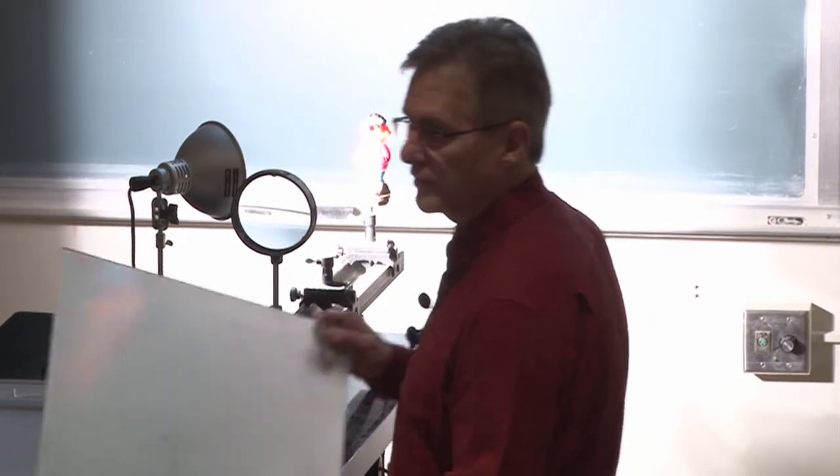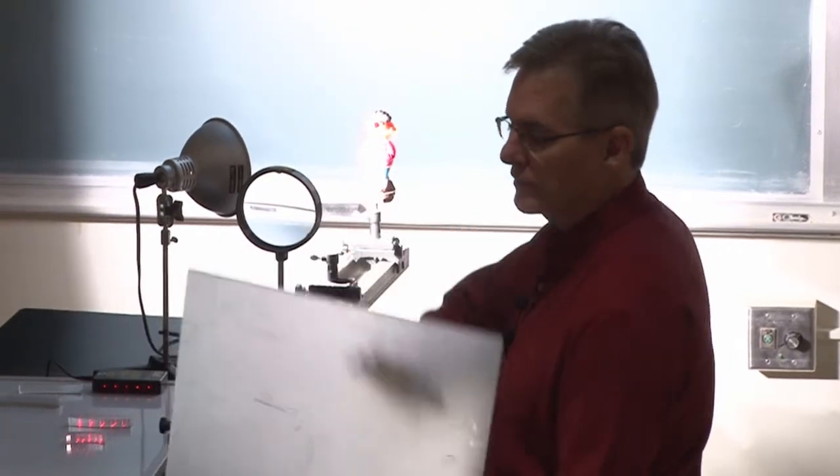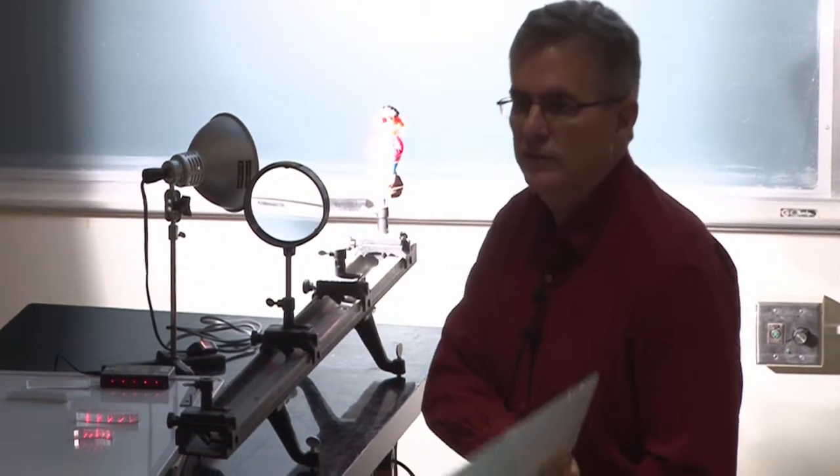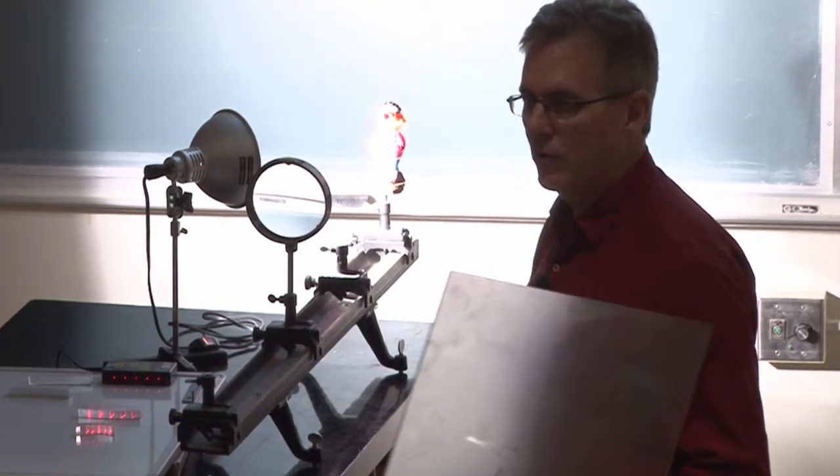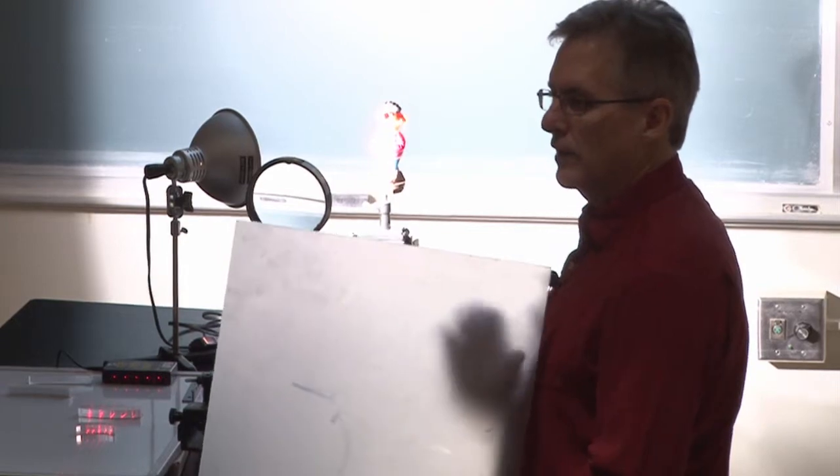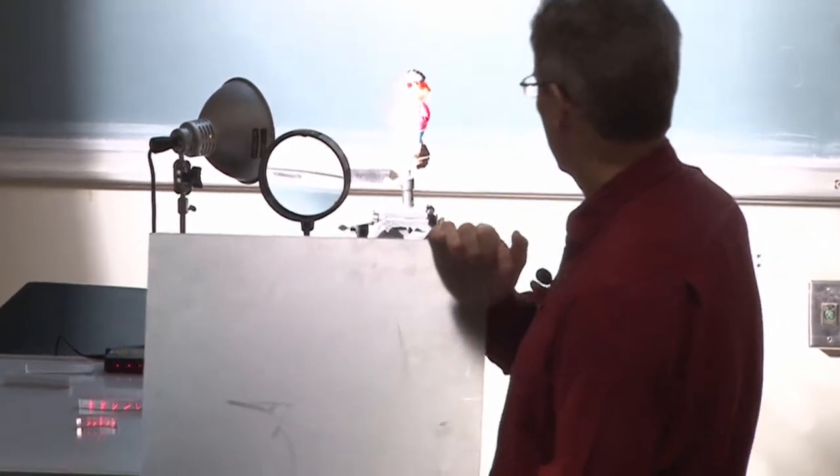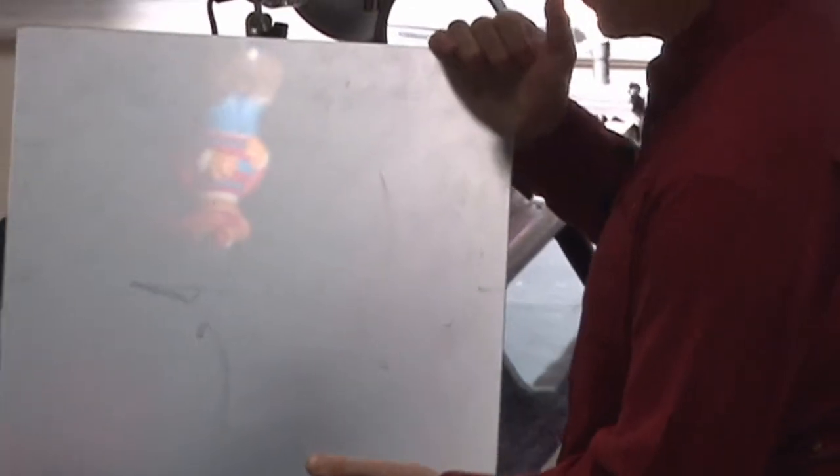Well, it turns out we have this piece of frosted glass and all it is is smooth on one side and rough on the other. So wherever, if we somewhere in here find an image of Ernie, if we put our glass right there we should be able to get it nice and in focus. And let's try to do that.